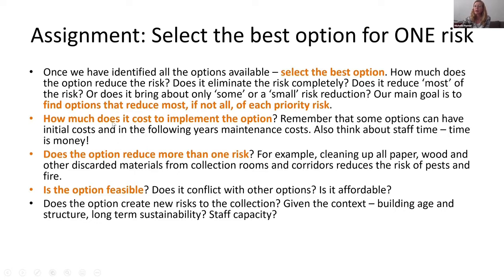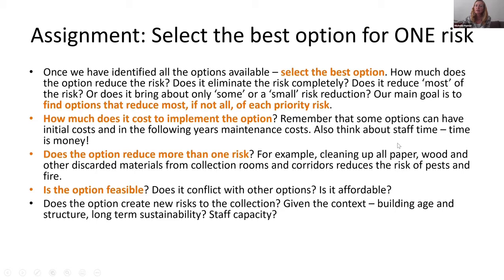But you also have to think about how much it costs to implement that option. So once you're focusing on an option, you say, how much would this cost? And think about it, it might not just be about buying something. There may be a maintenance cost that's ongoing forever. There might be electricity costs to run something. And you also need to think about staff time as being a cost, because staff time is money. Something might be good, but your staff would spend all their time doing that and nothing else would get done. So you've got to think about the options in terms of all of these different things.